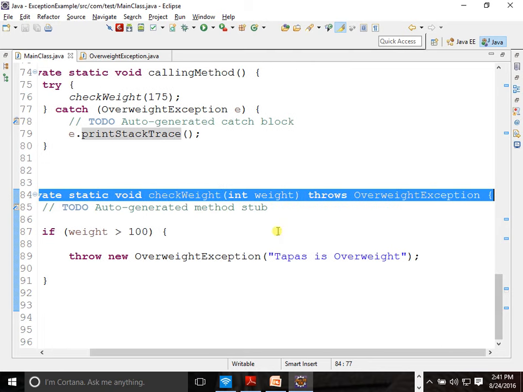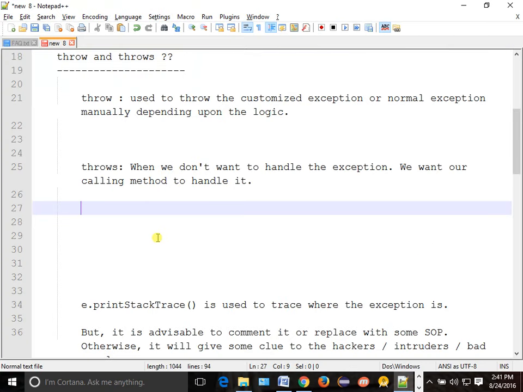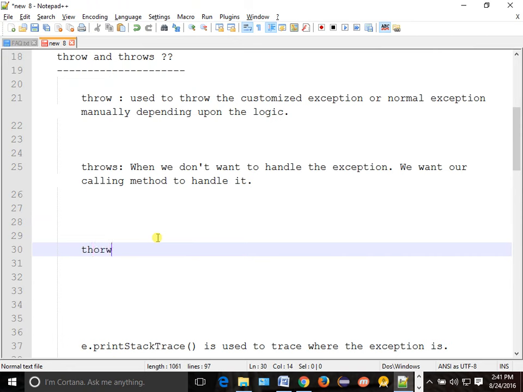So throw is an executable code, and throws is part of the signature.